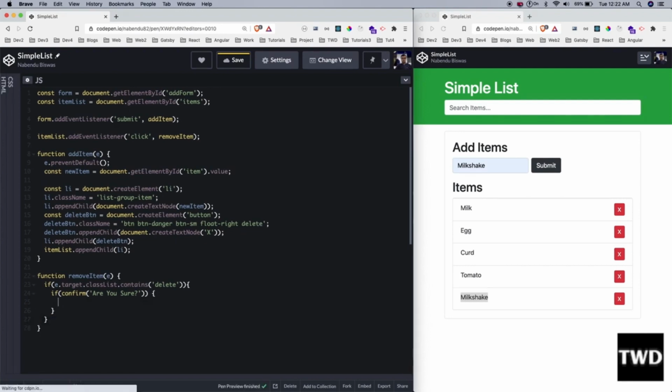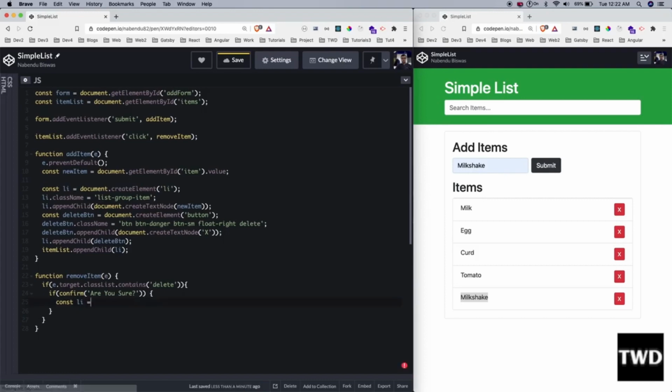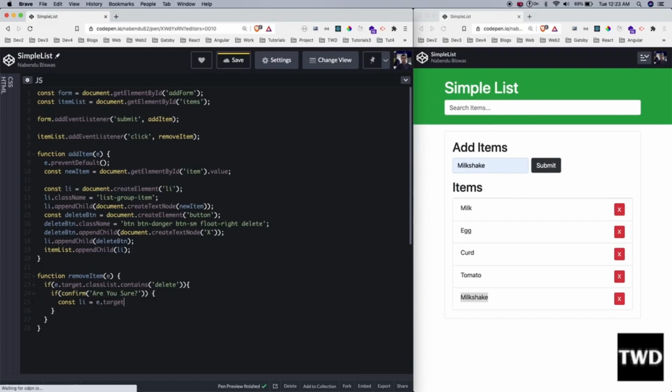So like this, are you sure, then const li equal to e.target.parentElement. So what is this?